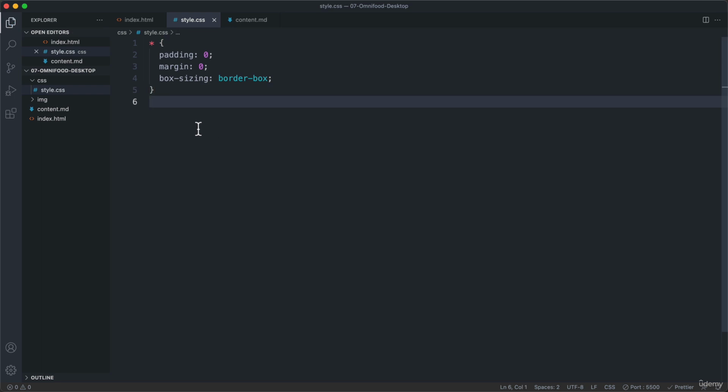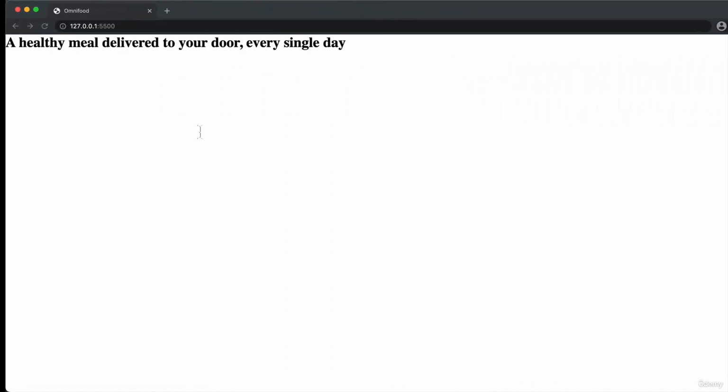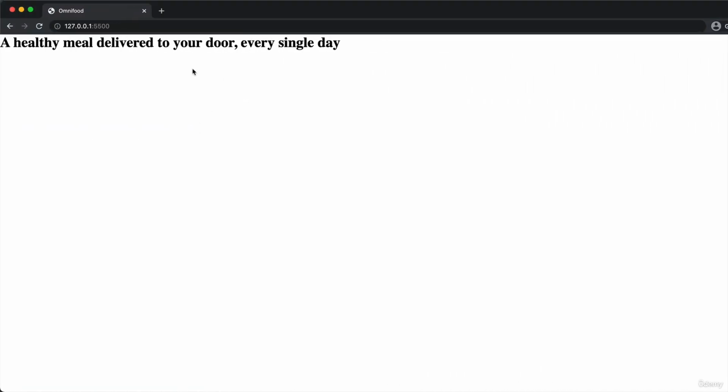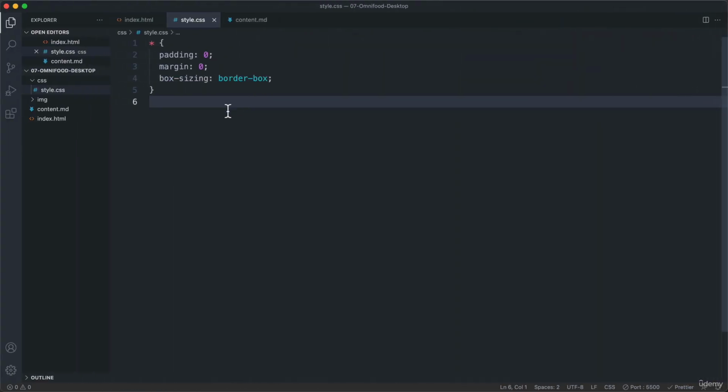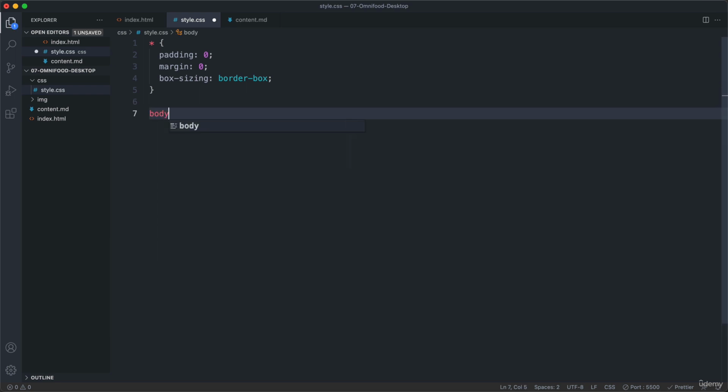Okay. So that is our global reset as always. And just to see if the CSS is correctly connected, now all the paddings and margins should be gone here. And indeed, they are.